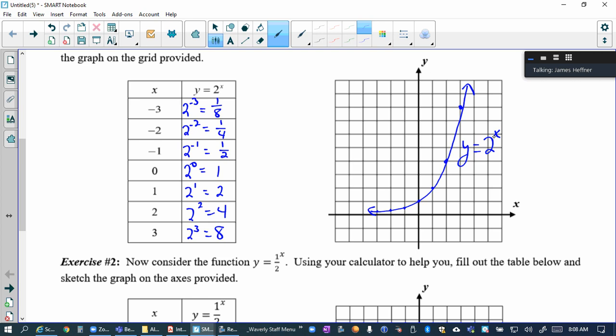You've probably heard that term out in the world, right? And this is what it means. At every step, it grows faster and faster and faster, right? So it's not linear. It does not have a constant rate of change. That rate of change keeps changing, doesn't it? Okay. And by the way, when the graph here goes this way, do you think it will ever reach zero? I mean, it keeps getting smaller and smaller. Do you think it'll ever reach zero? No. It won't, right? And so what we have here on this axis, I think you've heard this term before, is called an asymptote line, okay? This is called an asymptote.